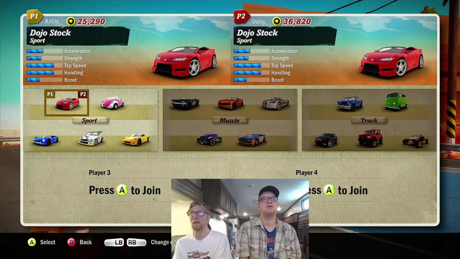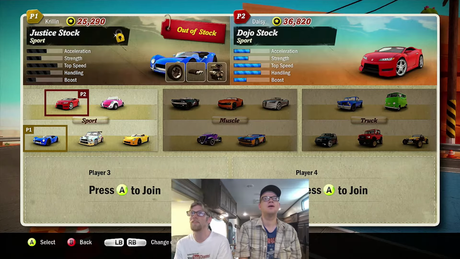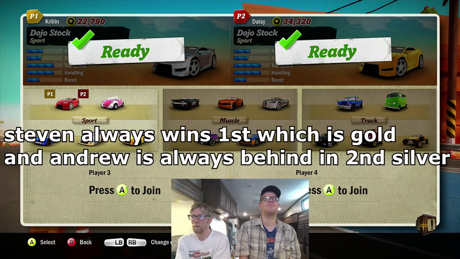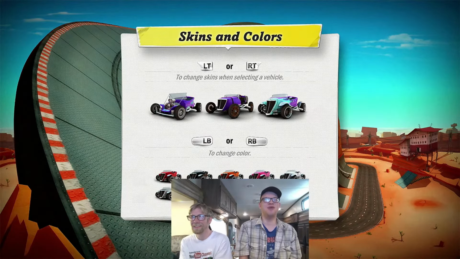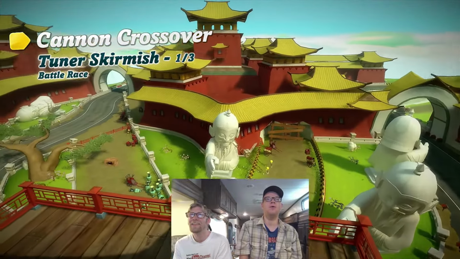Oh, yep, as I should have expected, then it switches to sport. Wait, hold on. I keep forgetting I can change my color. How are we gonna mix things up? Oh, yeah, gonna go silver, because he is Mr. 2, and I have the gold for Mr. 1, I guess. Fake gold? Hell yeah. Gold plated.